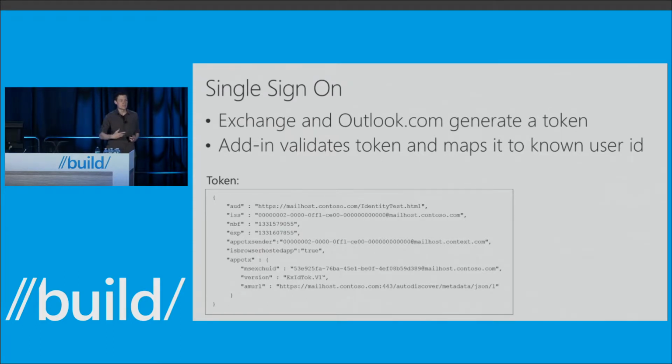And the whole idea is that the identity token includes inside of itself a unique identifier. And then an add-in can cryptographically validate this token first. And then after the token is validated, it can look up the user based on the unique identifier in the token. And you can see a sample of the payload of a token. So you can see this MSEXUID, that's the actual user identity token identifier.